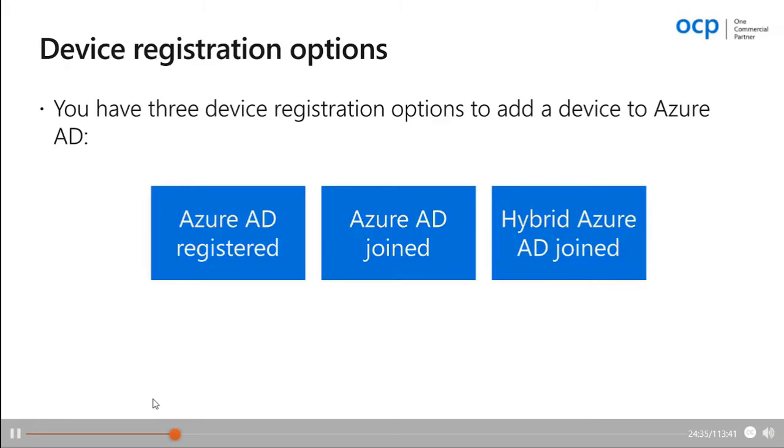And then you can do a little bit better. You can go for Azure AD join. These devices are already owned by the organization, so it's not the bring your own device model anymore. Users access your cloud-based Azure AD instance through their work account, and the device identities exist only in the cloud. This option is available only for Windows 10 and Server 2019 devices. Security is usually done by using either a password, a PIN code, or Windows Hello.